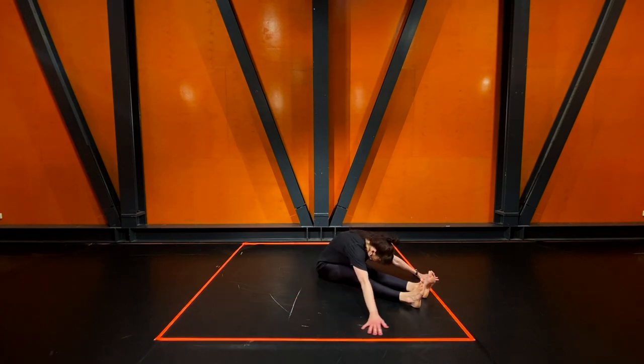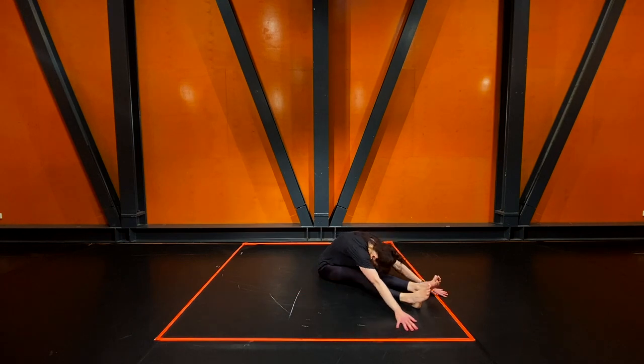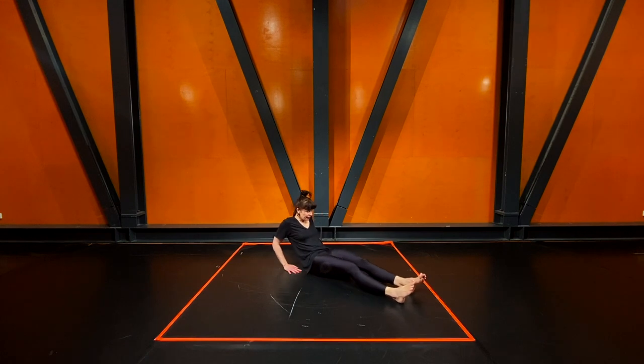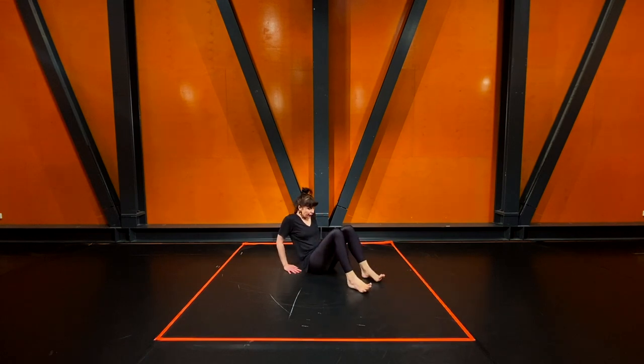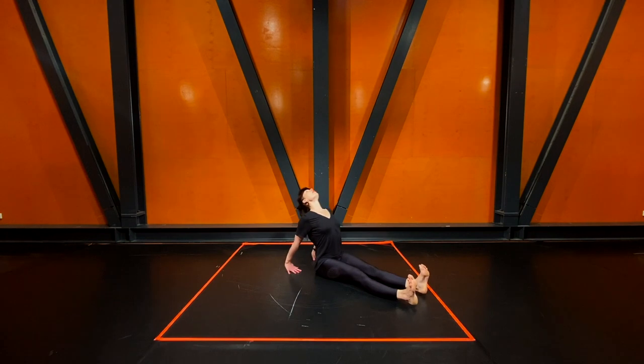And then from here, drop the bottom down, lengthen the legs, sweep the arms forward, whoa, cascade forward. Doesn't matter if your torso isn't going so far forward, wherever you're comfortable going to. From here, take the hands back, drag the heels in. Feet on the floor, big toe, little toe, heel, pushing up, pubic bone lifting nice and high, pushing in through the arms, drop the bottom down, lengthen the feet away from you, over.